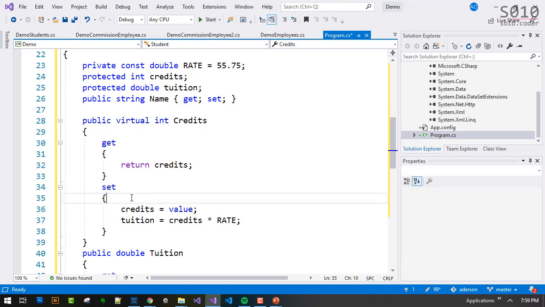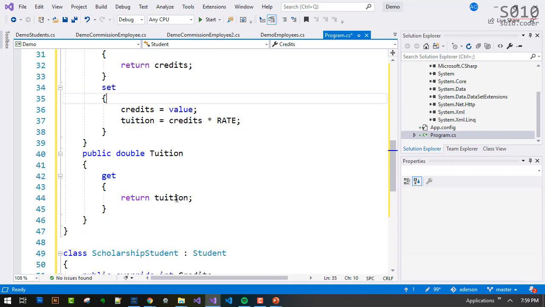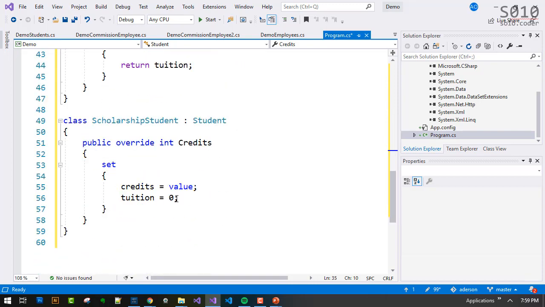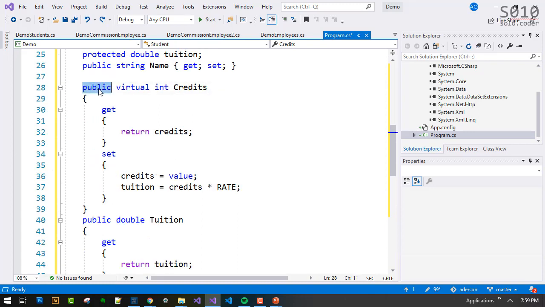This is one. You can use inheritance. Okay? We're going to see many examples of inheritance. You may come across override and virtual being used before the access modifier. It's the same thing. There's no difference. So it can come before or after, but it's more common to have override and virtual after the access modifier.